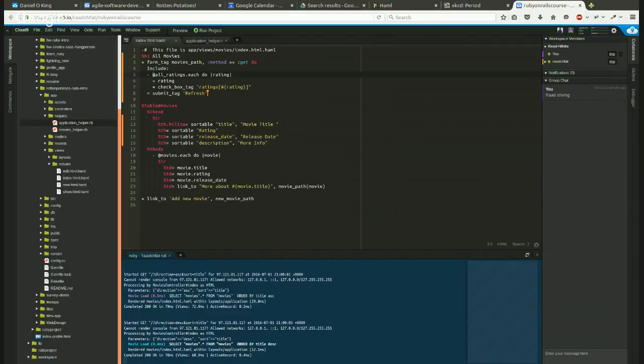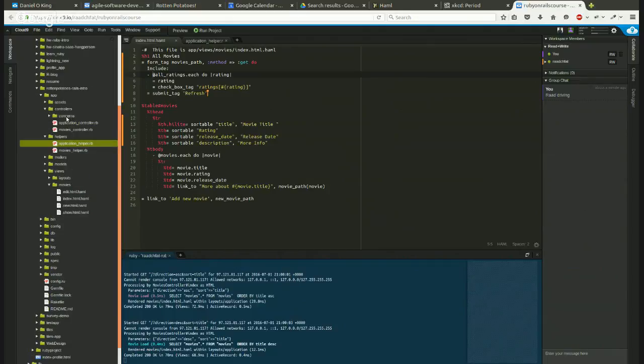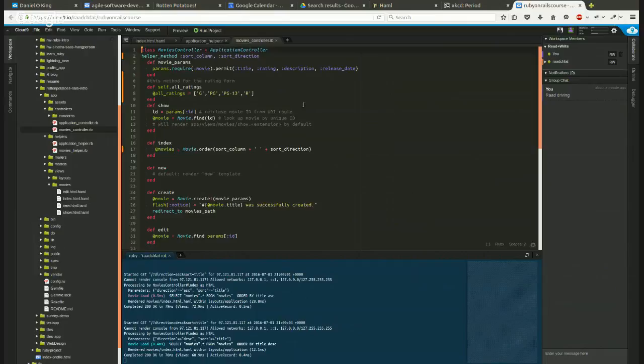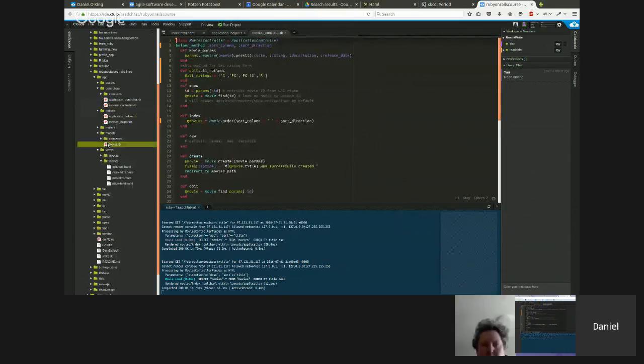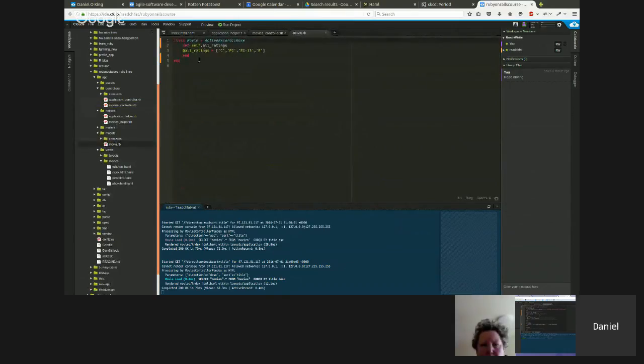This is what I did. In the movie controller here I set class method self.allRatings, and then I set this instance variable. Wait, let me pull up the movie model as well. Okay, self all ratings.